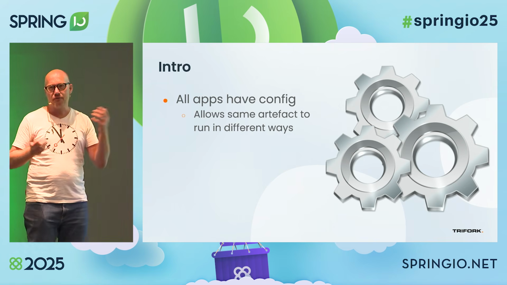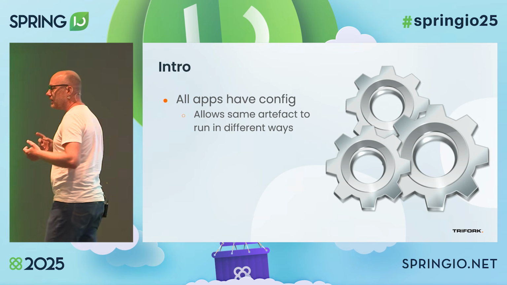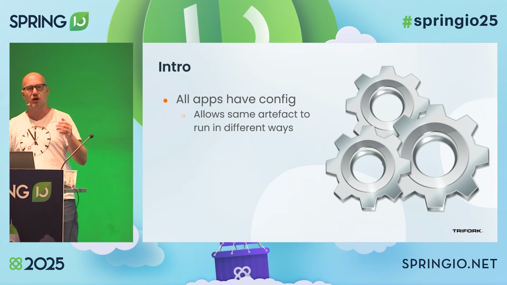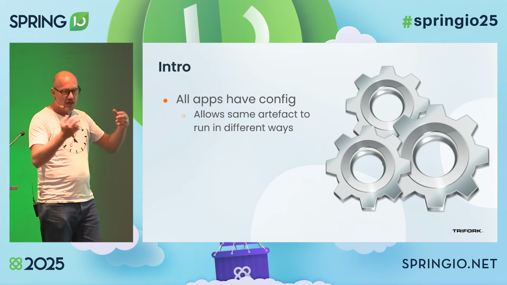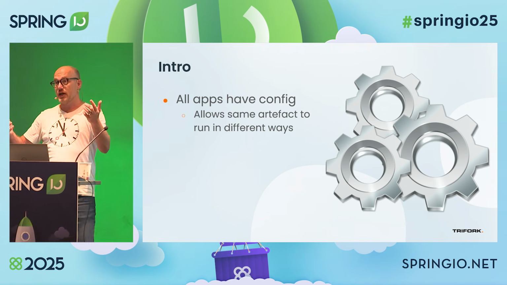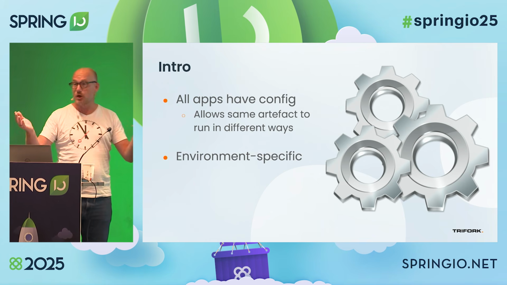Every application has some sort of configuration, and that allows you to have one build, like could be your fat jar or your container image or whatever it happens to be in how you deploy your applications. But then you can change the way that it acts and behaves by changing the configuration that is separate from the application itself, of course, and we know about this.